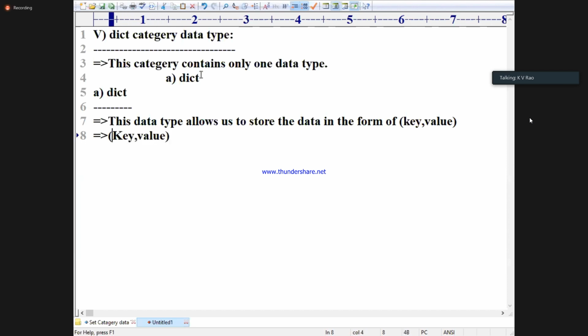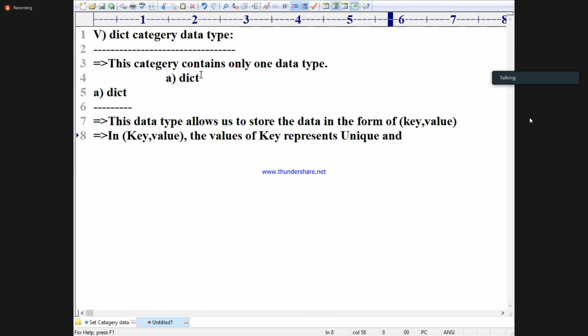In key comma value pair, the values of key represent unique.